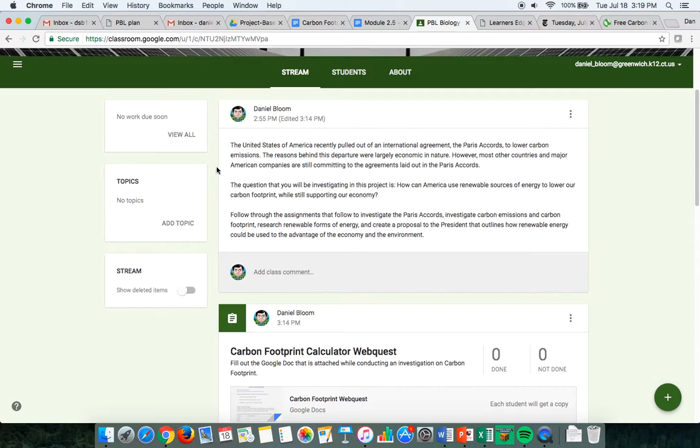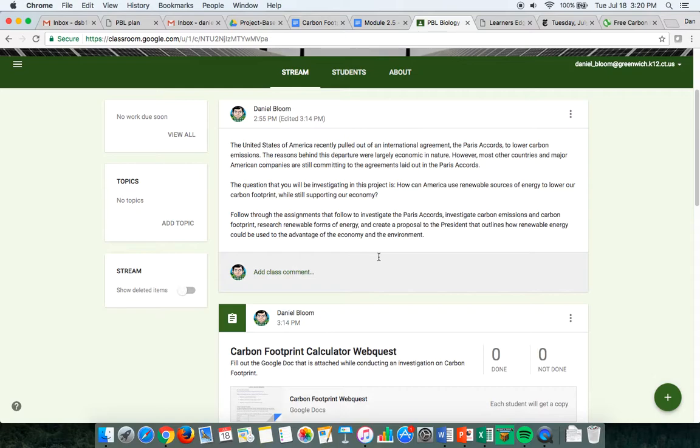So this whole little blurb is how I would start out, and then there would be an individual activity where students do a web quest or they read an article about the Paris Accords, they do a little more research, watch a video, and basically get some more information about what it was and why the United States backed out of it. And then this can lead to a group discussion the next day, identifying a list of pros and cons for the Paris Accords. Then we get into teamwork roles and responsibilities, where we start to get an idea of what we're going to be doing in this project.